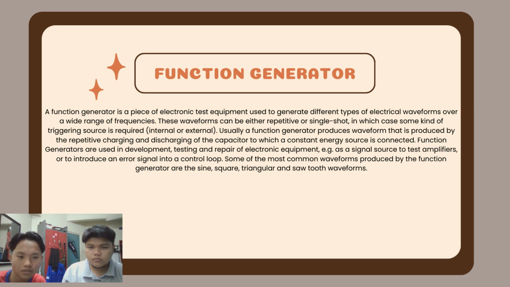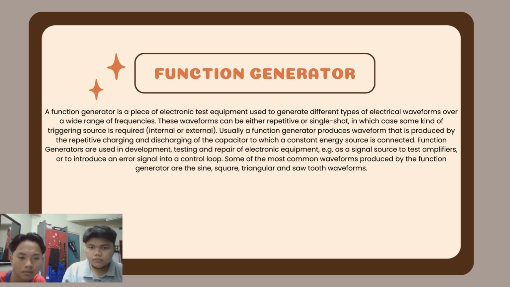Usually, a function generator produces waveforms that are produced by the repetitive charging and discharging of a capacitor to which a constant energy source is connected. Function generators are used in development, testing, and repair of electronic equipment, e.g., as a signal source to test an amplifier or to introduce an error signal into a control loop.